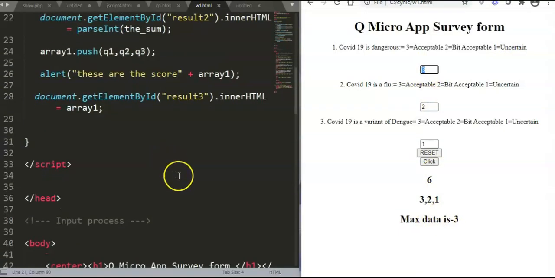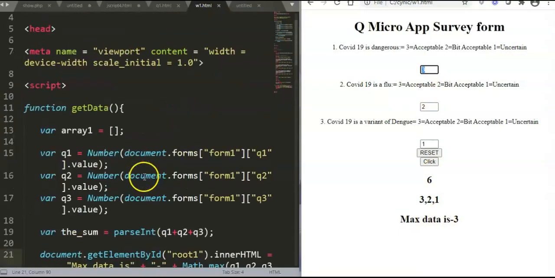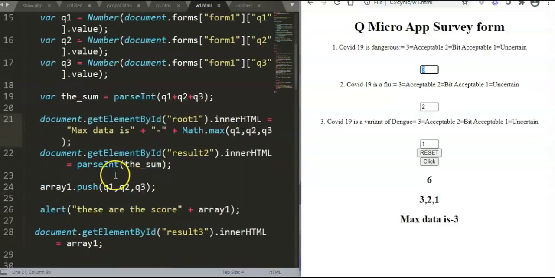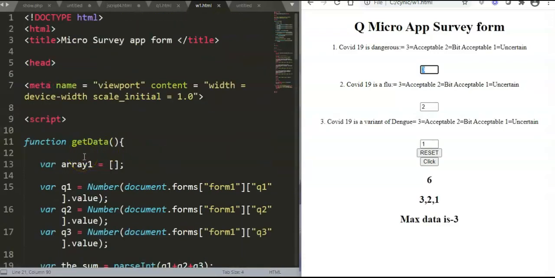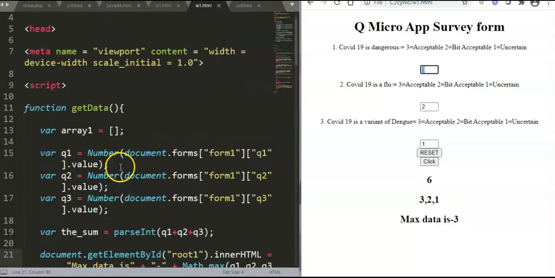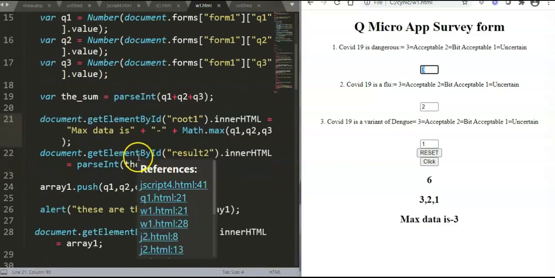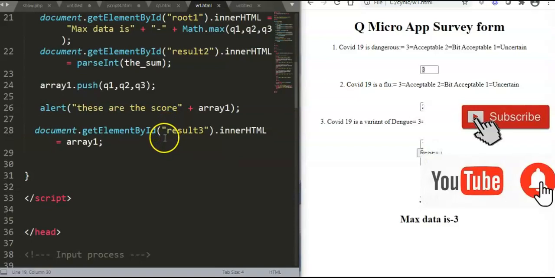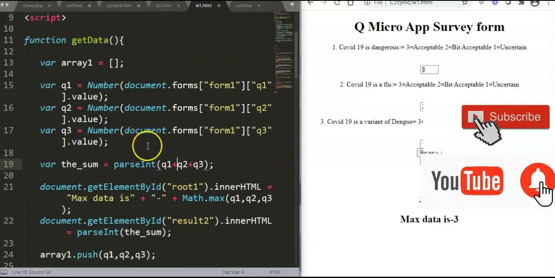Now I will give you a little challenge. What you have to do is write the min function, because the target of this program is to get the mean, the median and the mode. If you want to get the average, it's very easy. All you have to do is compute the sum of the array. Okay, you can check my Python tutorial on that. You can get the exact statement and transfer it here. The same command, and you get the sum of the array and divide it by the length of the array, and that's the average of the data.